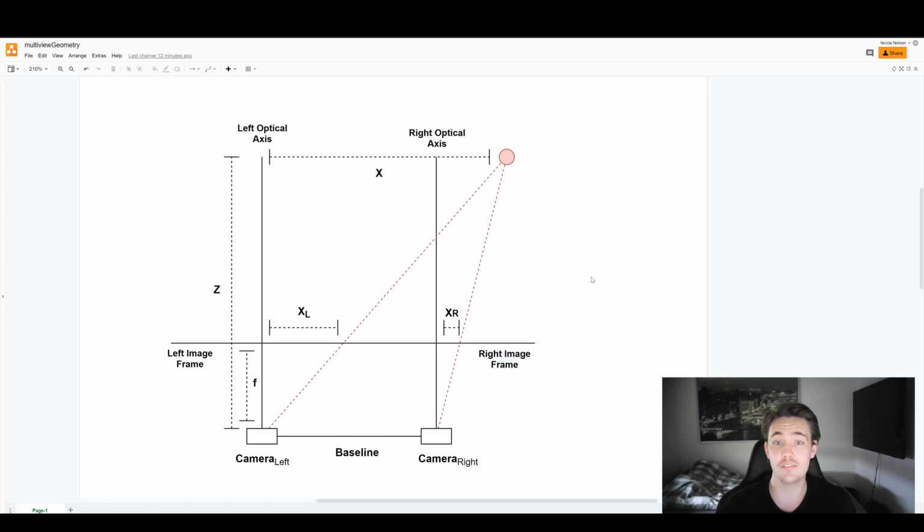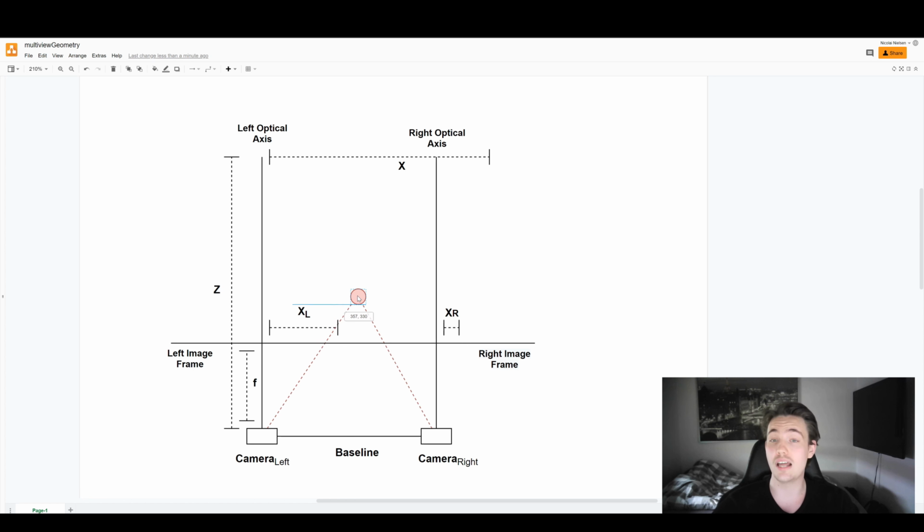This is the actual approach or method that we're going to use for getting the information about the depth in the image from our stereo vision setup. We have this red point that we can move around in the world coordinates, and we can see that it makes a projection on the left image frame and also the right image frame in the cameras. If we move this object around in the world coordinates, we can see that our point on the image plane is moving. And if our object is close to our camera lens, the change in disparity is greater.